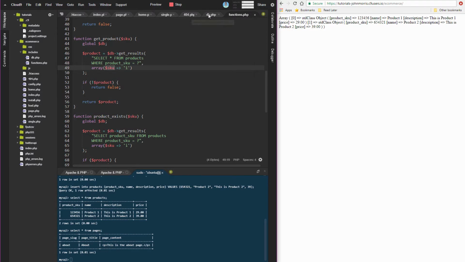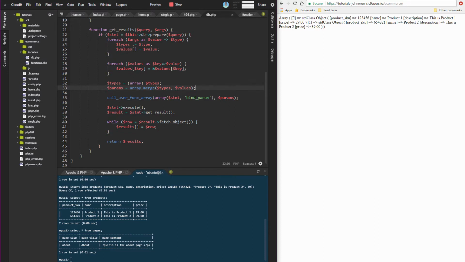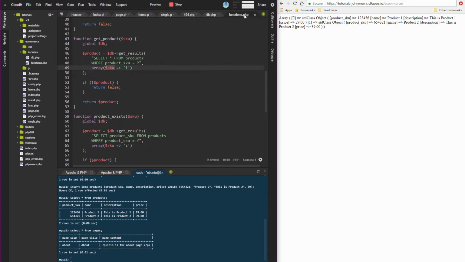So again, you'll see here our GetResults method has 2 parameters. It has the query, and then it has some arguments that we pass into it. So if we go to where we actually call GetResults right here, the first thing we're passing in is our query. And our query is a parameterized query, meaning instead of actually putting the data, like the SKU number, directly into the query, we're putting in a question mark, which is a placeholder that we're then going to bind values to. Okay, and the value that we're going to bind to it, we're specifying in this next parameter that we're passing in, which is our arguments parameter.